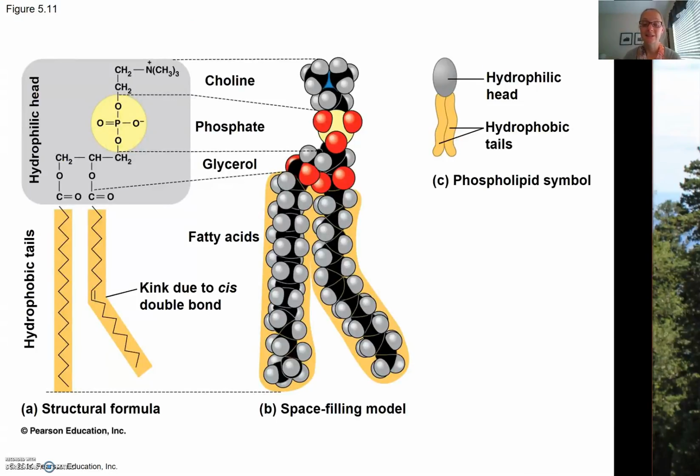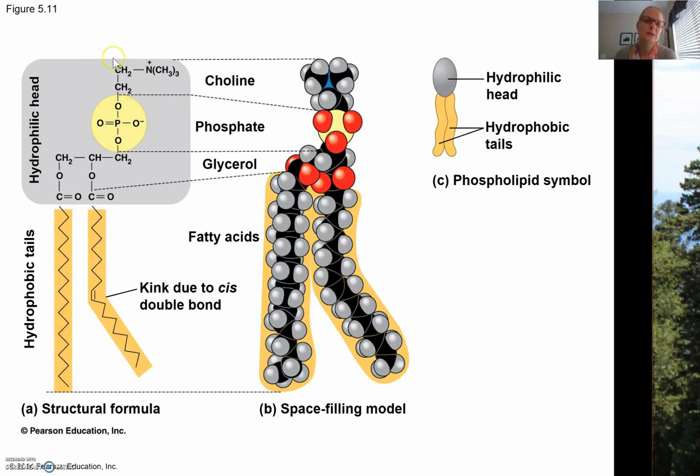as we look at the structure of the phospholipid, we're going to have a couple ways of looking at it. Here's the structural formula. There's a little space filling model, and here's sort of the abbreviated version that your book uses to get the point across without actually looking at the actual chemical structure. So if we take a look at the structural formula, this portion right here, you'll notice three of those carbons right there, and this is where all three hydroxyl groups were. Two of them were used to attach these two fatty acids, and then the last one over here was used to attach to a phosphate group. Now it's one of the different components that phospholipids have that the fats don't.